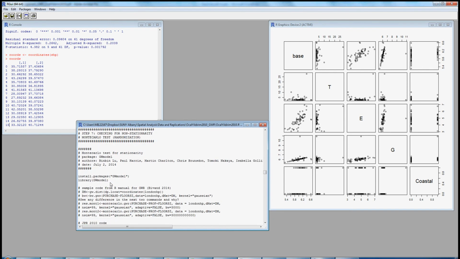The next step is to check for non-stationarity. The only motivation for the geographically weighted regression is that you expect, as with a spatial regimes analysis, that the coefficients are going to vary in their magnitude, direction, or statistical significance in some meaningful way from one unit to another.